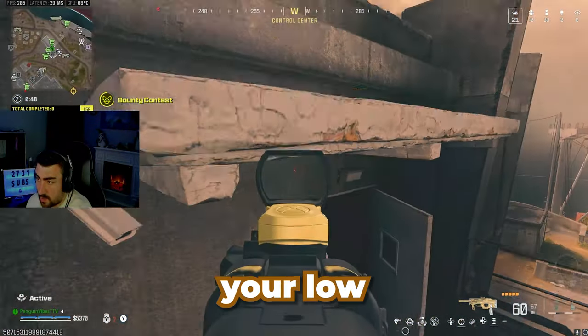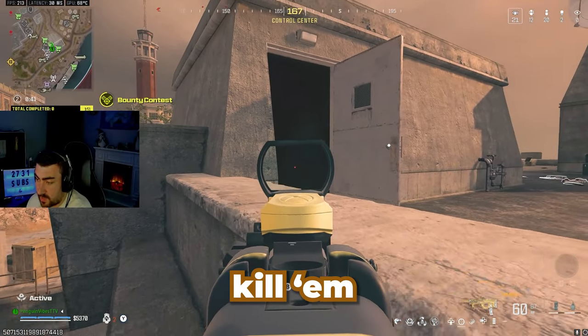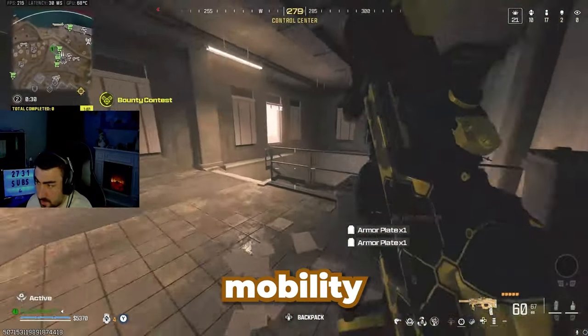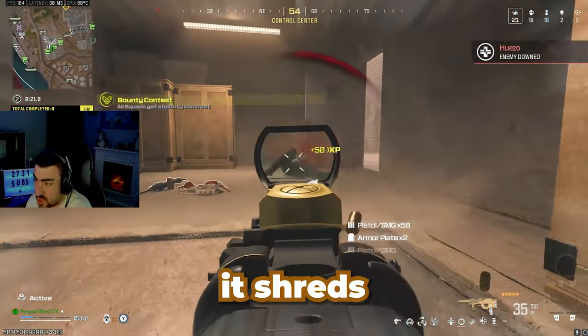They think you're low. We don't know where we are. What? We don't know where they are. They're gonna come up the steps. We're gonna kill them both with the BP50, the brand new meta. Okay, they're low. Oh, they're really low. Okay. All right, now we can play. Look, now we got mobility. We can slide around. Now we're good, dude. Look at it. It shreds.